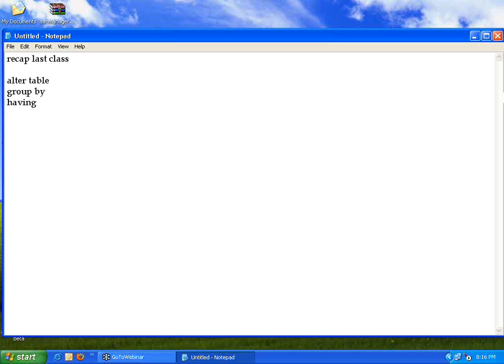We also saw the aggregate functions like count, sum, average, min, max, etc. And then we also went through the delete and truncate commands. This is what we have seen in the last class.